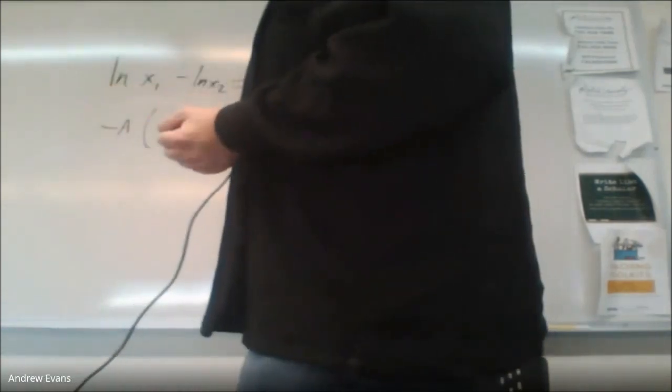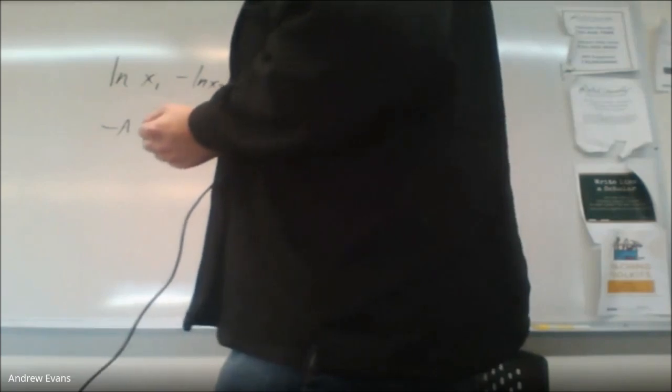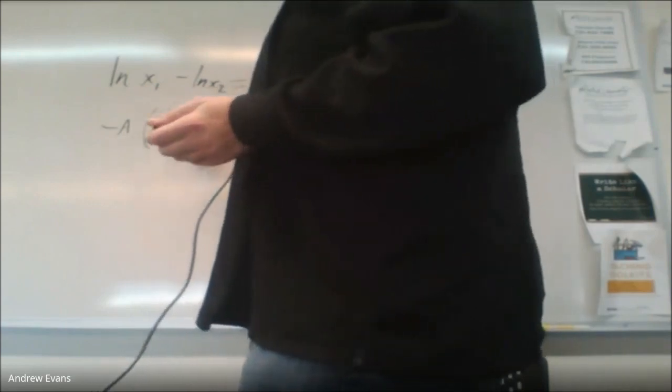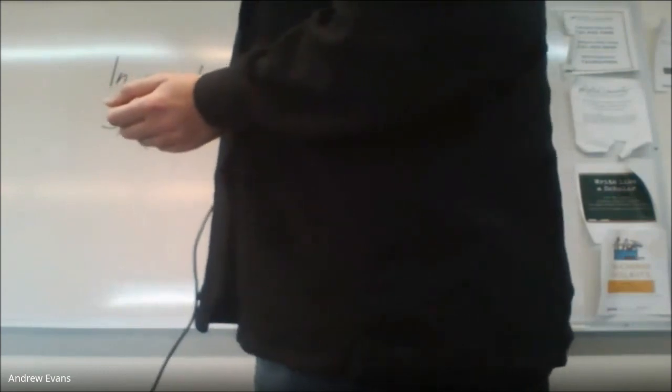We're going to do a similar thing with our 1 over T. The negative fraction of 1 over T1 minus the negative fraction of 1 over T2 can be brought out and becomes a positive 1 over T2 minus 1 over T1. That's actually going to simplify our equation. As we combine those two equations together, we're going to remove our natural log of beta.